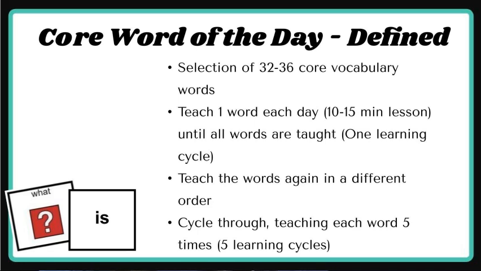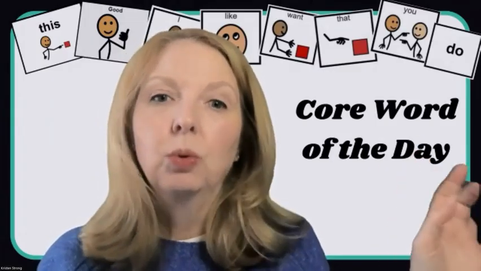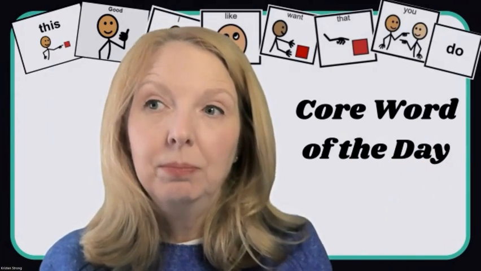So once you've taught all, let's say right now we are using 36 words in our cycle. Once you've taught all 36 words, you're going to start over again and teach those words in a slightly different order. And you want to cycle through those words about 5 times in a school year if you're a school person.